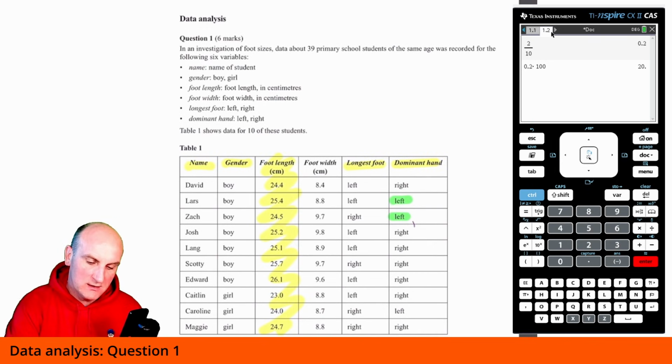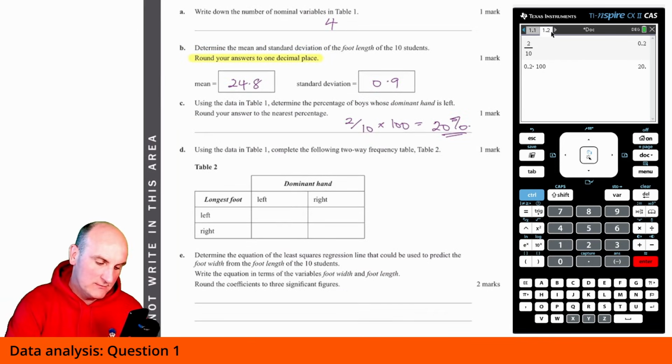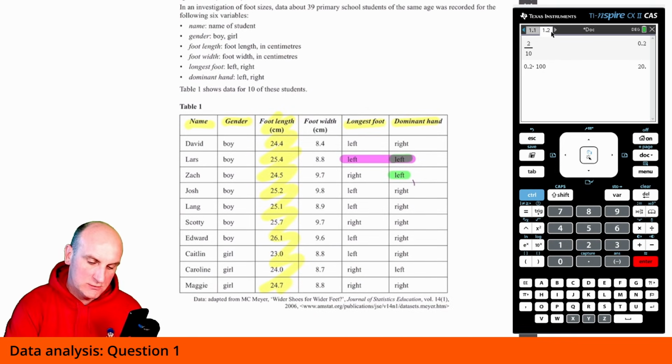Let's change my highlight color. So I want left and left, there's 1. Left and right, left and right, left and right. All right, so left and left, there only seems to be 1. So let's fill that into my table. There's a 1. Let's scroll down again. Let's do a different color. Can I highlight in yellow this time? Yeah. So what did I want?